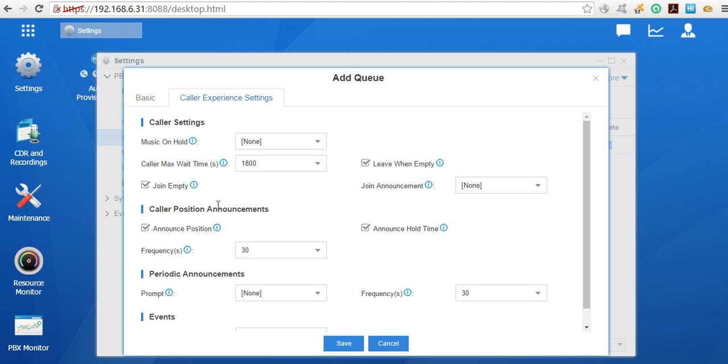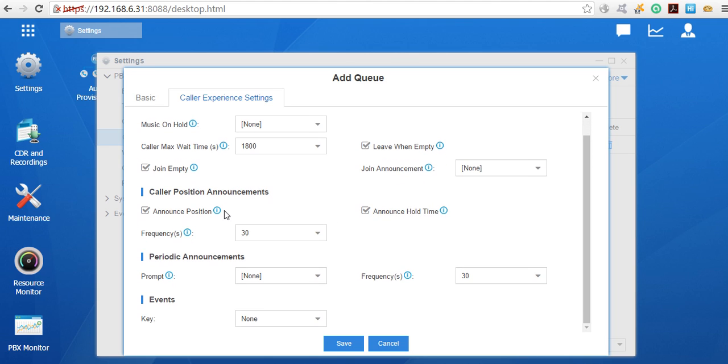And then we have caller position announcements. The system can automatically announce the position and hold time for each caller in the queue. So the system will say things like how many callers are ahead of you, and you will have to wait an estimated 5 minutes, for example.